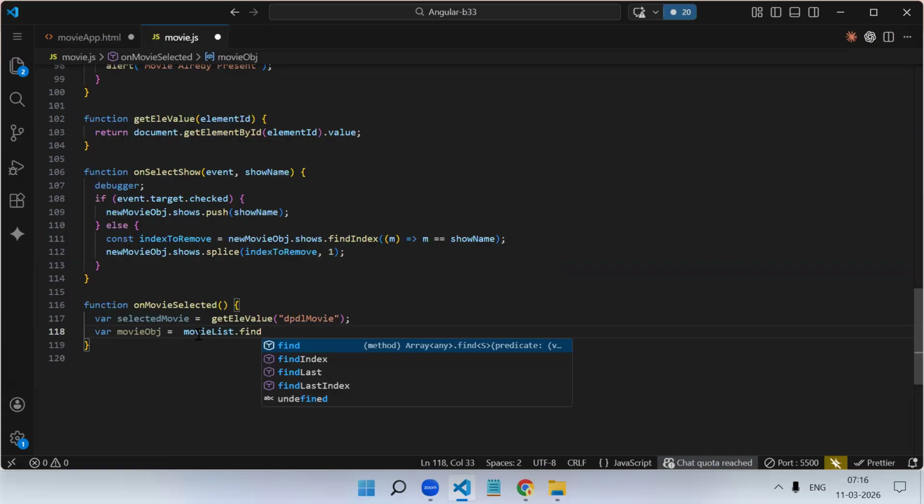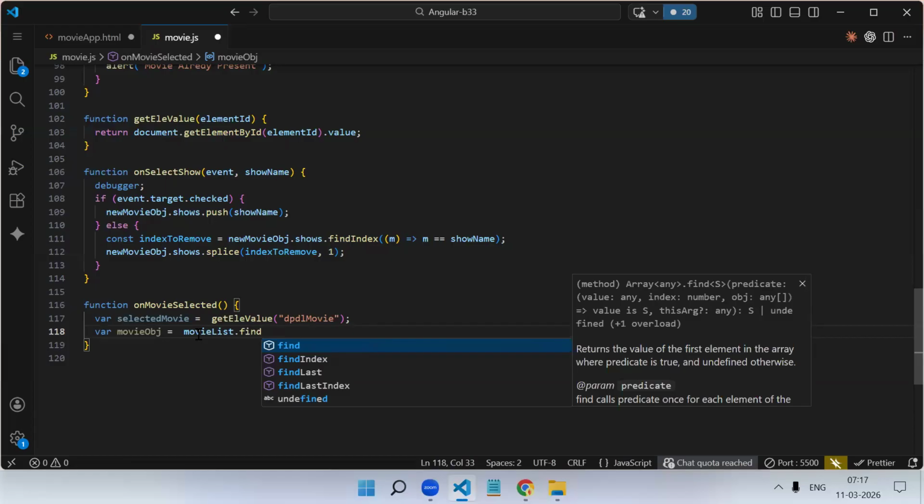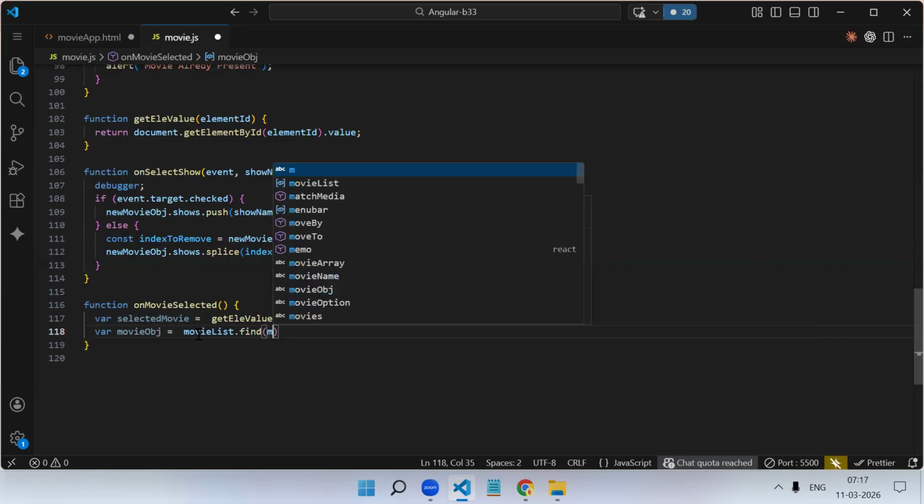But I'm saying, can we use filter also? Yes, because it gives a list of elements. So my question is, can we or can we not? Yes, you can. But your if condition will check. Always, if you use filter, you have to select square bracket of 0, because it will return an array and you need the first element, index 0. So instead of that, find is the better one. You don't have to extract 0. Find will get you the first matching element. Okay.